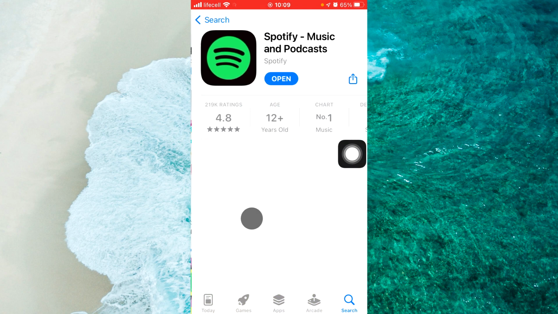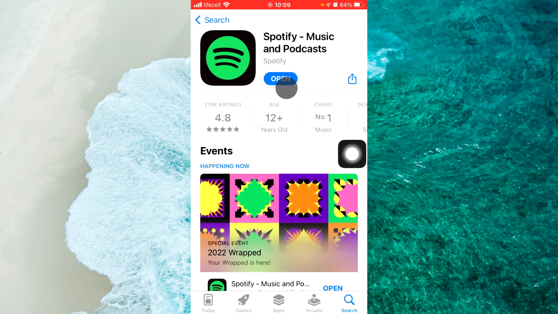If you see here "Update", that means you have an update for this specific app. If it says "Open" and you do not see update, that means you are using the latest version of the Spotify app.